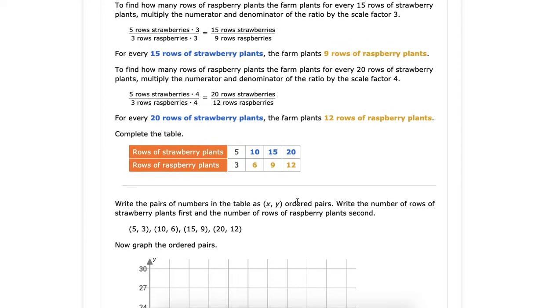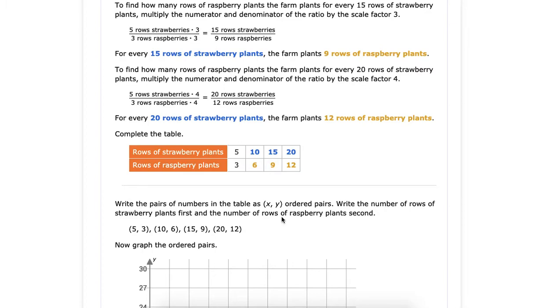Now, ordered pair is in X and Y, and this isn't labeled X and Y, but in the ratio table, when we're working through these, the top one is our X and the bottom one is our Y. If it's going up and down, the first one is our X and the second one is our Y. That's just common practice, the way we do it. So top one, X, bottom one, Y, or if it's going up and down, first one, the one on the left is your X, the one on the right is your Y. And that'll be important when you get onto the con, if you do the con lesson that's like this.